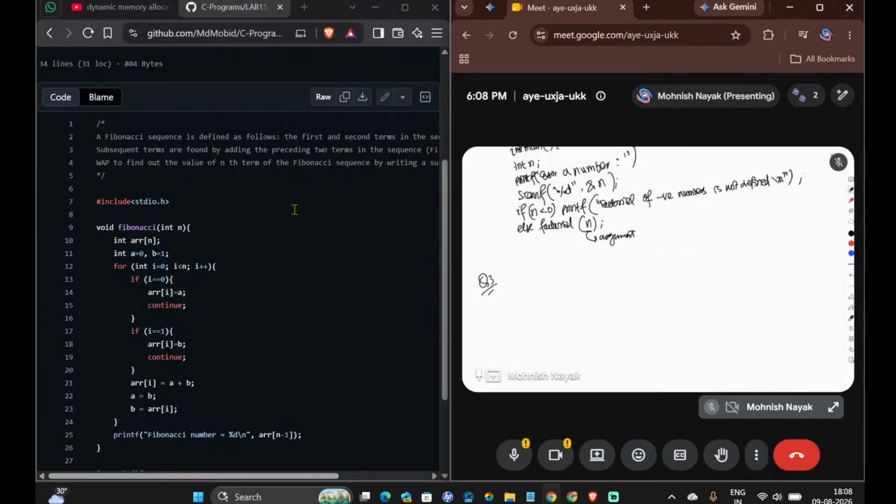I think you all may know Fibonacci, which is just 0, 1 at the start, then it gets added up and forms the Fibonacci series. Okay, so now we have this.